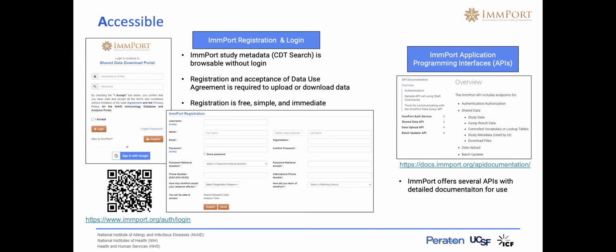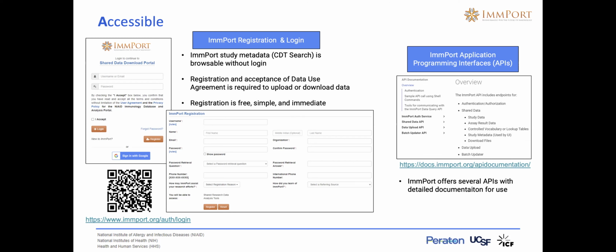Now let's come to accessible. How do we access these data sets? That question gets answered through registering to the ImmPort website. Registration to ImmPort is free. What we need is just your email address and affiliation, and you're ready to go. Once you agree to the terms, which is just to be mindful when you download the data and make good use of the data, you sign up for that agreement, and then you are ready to download the data.